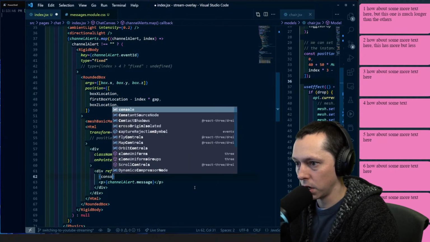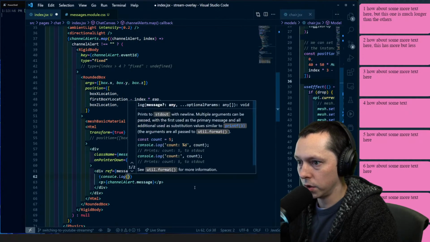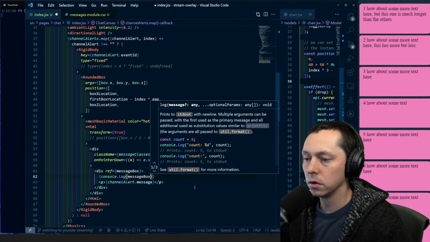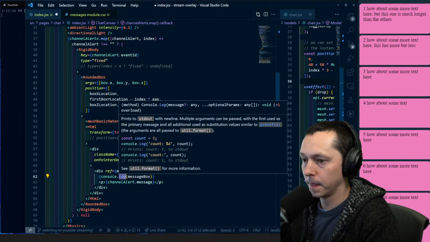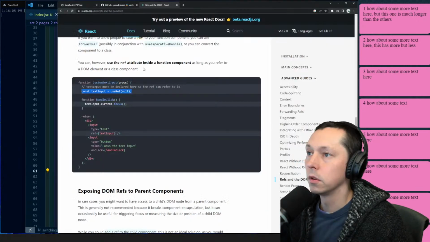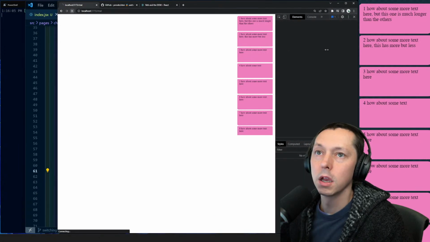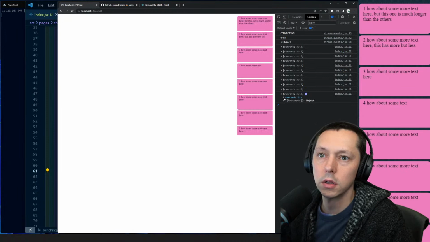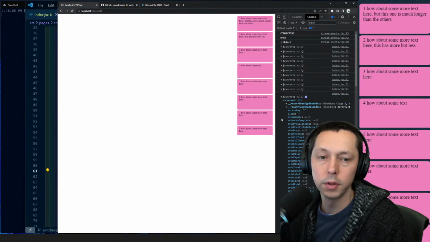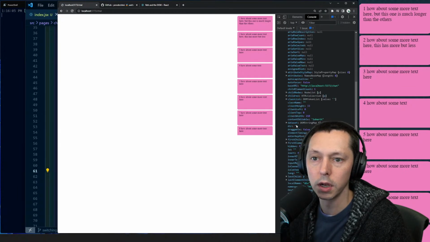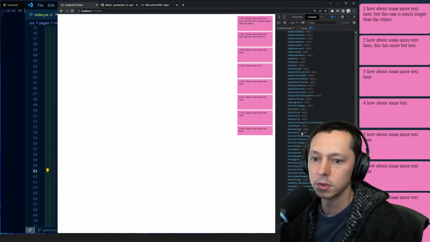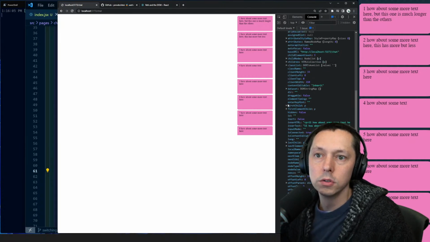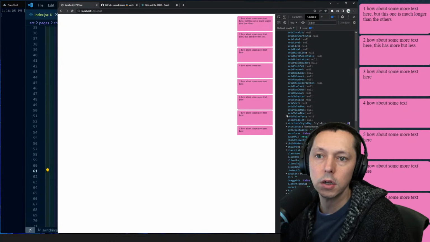I don't know if this is going to work, but I think what we can do is log out the ref itself here. I don't know how often that updates or whatnot. Yeah, so we're getting current is null. But then when it re-renders, or as it's rendering, it continues to update. So there should be a target in here.